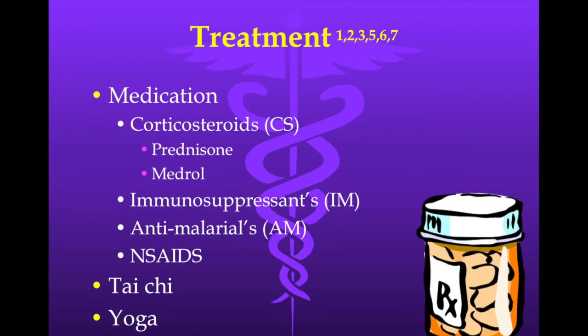With the patients taking this medication on a long-term basis, they have a likelihood of infection, osteoporosis, avascular necrosis, steroid-induced diabetes, and several skin ramifications. Doctors who help treat these patients usually go with the lowest dose possible that controls the disease while limiting the side effects. For pain management, patients have come to find that there is relief in natural remedies like Tai Chi and low-impact yoga, as well as acupuncture, biofeedback, massage, and physical therapy with moist heat, baths, showers, and chiropractic care.